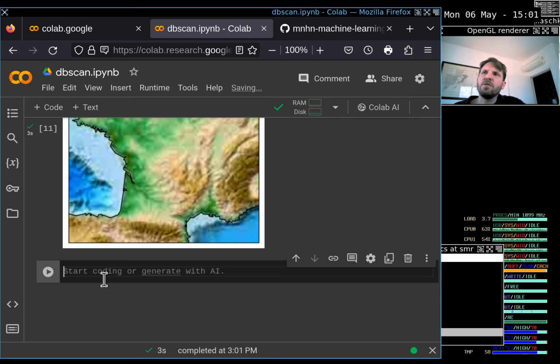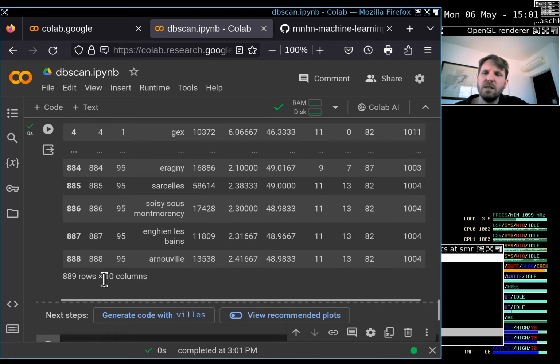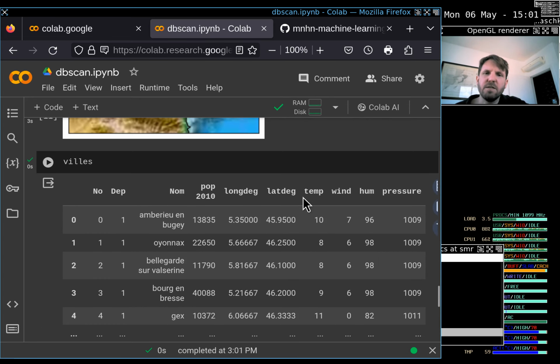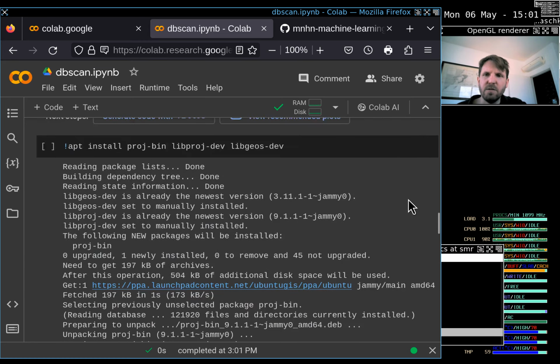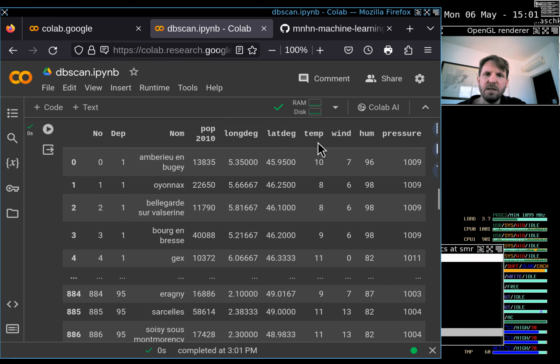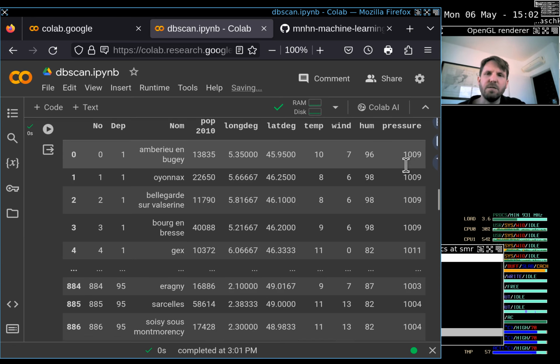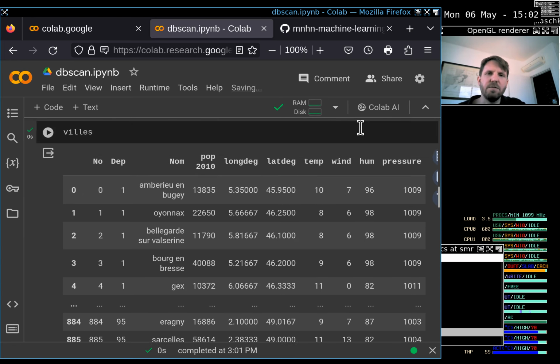So let's go back to the DBSCAN algorithm. Let's first cluster the towns. As we said, we have our towns data frame, just to recover it. And in order to perform the clustering, we want just the 4 metadata features that we had in these toolkits here, temperature, wind, humidity and pressure. These are the 4 that we're interested in for the clustering, and we will export them in order to make them the features that we will use for our clustering.